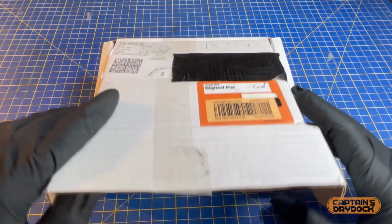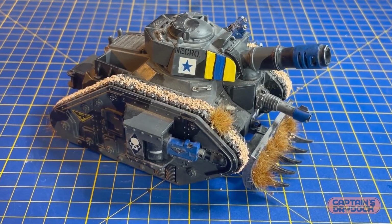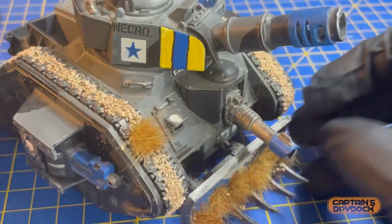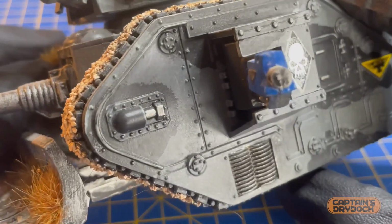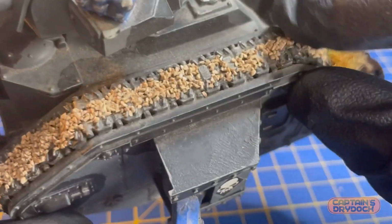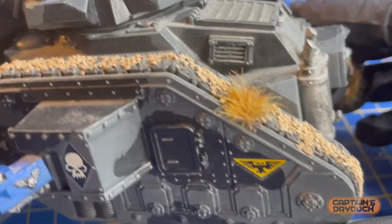I found this Leman Russ on eBay and won this bid for only 10 quid, which is a bargain considering how expensive they usually are. But I guess the paint job, sand and moss stuck all over it must have put off a lot of buyers. However, taking a closer look, it wasn't apparent in the eBay photos, but there were a few parts missing on the sponson housing. So what was planned as a stripping tutorial has now developed into an additional restoration project, but I'll go into that later.